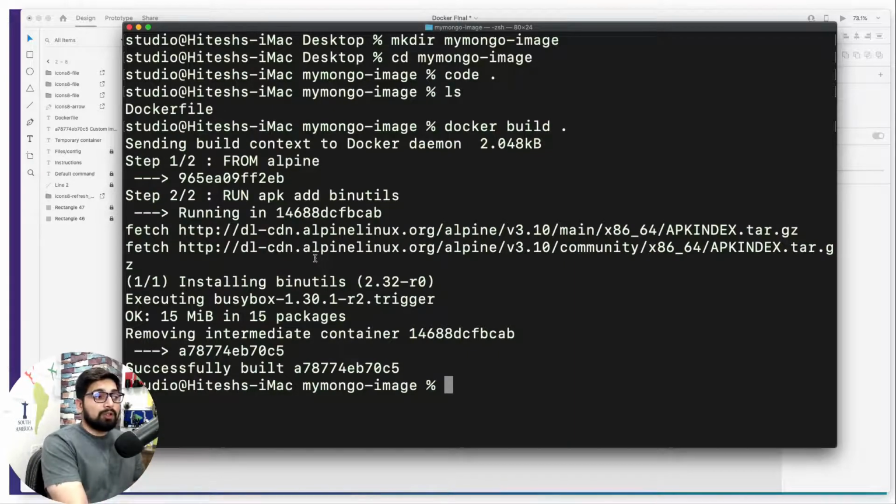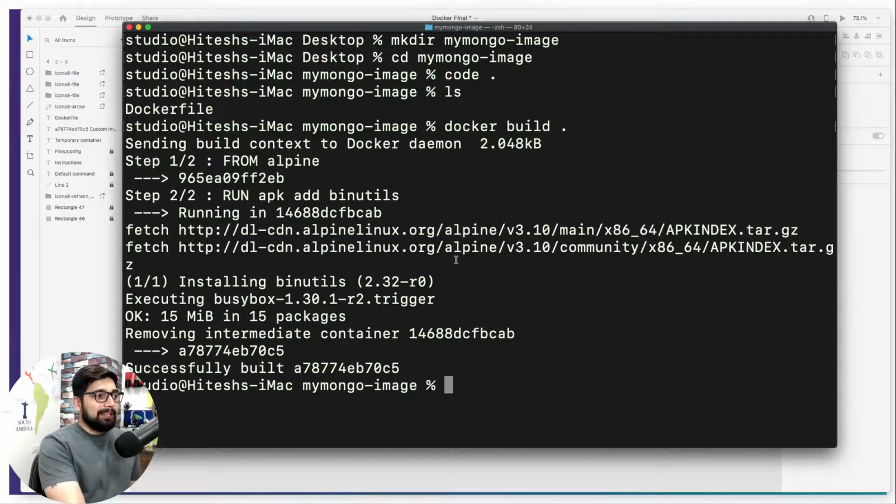One more thing I want to point your attention to: I wanted to install this binutils, and my Alpine Linux was already aware that I have to fetch this from this URL, which is the download CDN of Alpine Linux, something something. So what is the case if your OS doesn't know where to look up my file? We're going to fix that as well. We're going to first introduce this as an error, and then we're going to see how we can actually fix that. But again, this is going to be a very, very crucial thing.